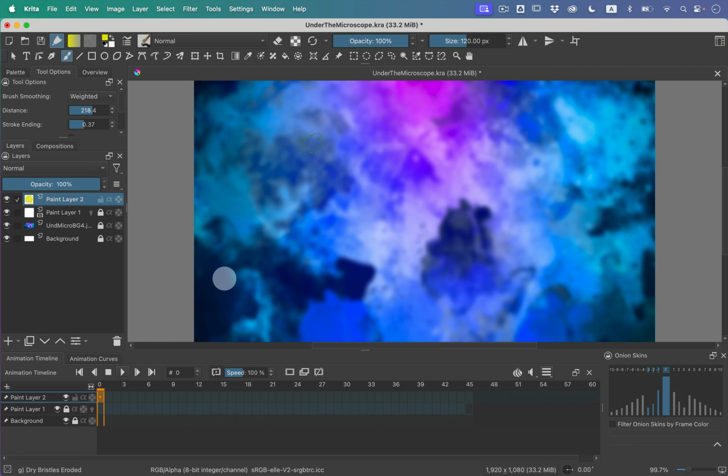As with the others, I can start anywhere that I want, but let's start our first animation frame here, and of course turn on onion skinning. I'm going to get him to be over on this side. We'll start there, and we'll have him move across and move around and get larger and smaller maybe.